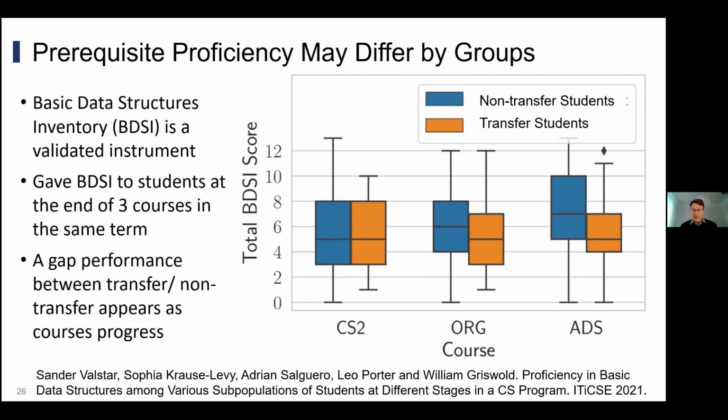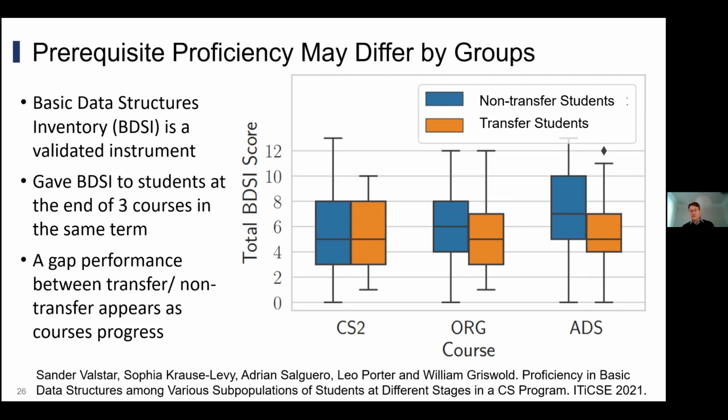And what we found here was actually quite interesting, because there doesn't appear to be a gap in knowledge of basic data structures at the end of the class that teaches it between these two populations. But the gap forms starting in computer organization and gets worse by advanced data structures.